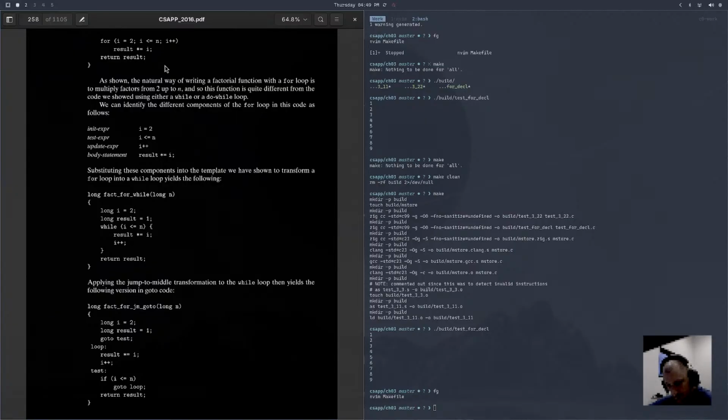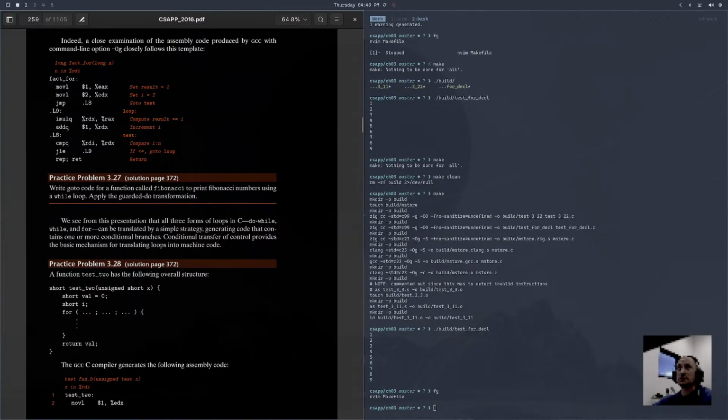Applying the jump to middle transformation to the while loop then yields the following code. Indeed, a close examination of assembly code produced by GCC with command line option -Og closely follows this template.